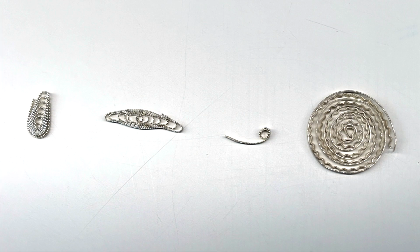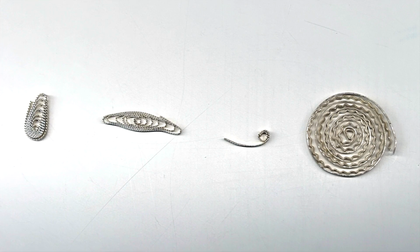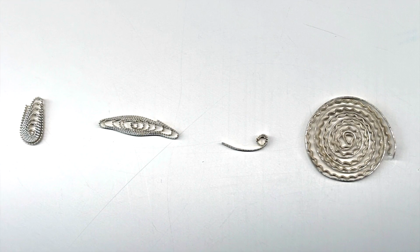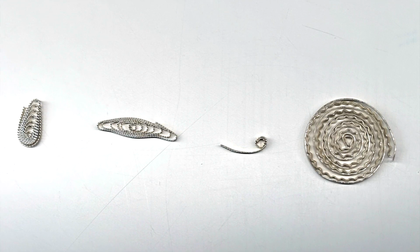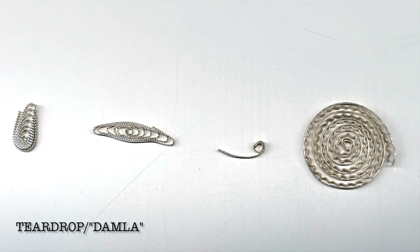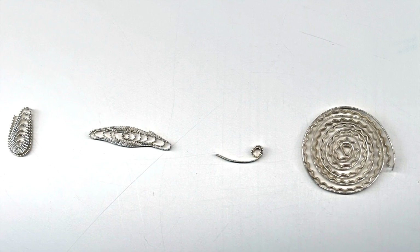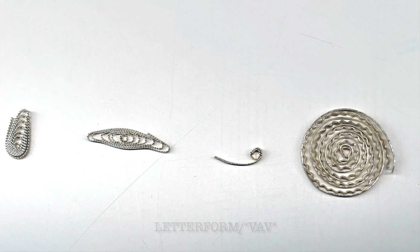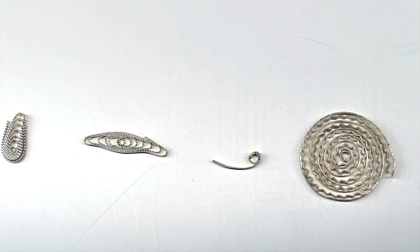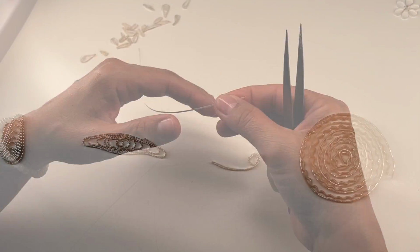So for this sample, we're only going to be using one shape for the fillings of the filigree, but this is a great opportunity to cover the 4 main shapes that are used in Turkish filigree. The one that we'll be using for this sample is the teardrop or damla shape, but there's also the eye or mekik shape, the letter form or vav, or the spiral, also called sim. And we'll just take a moment to go through how to quickly construct each one of these shapes.